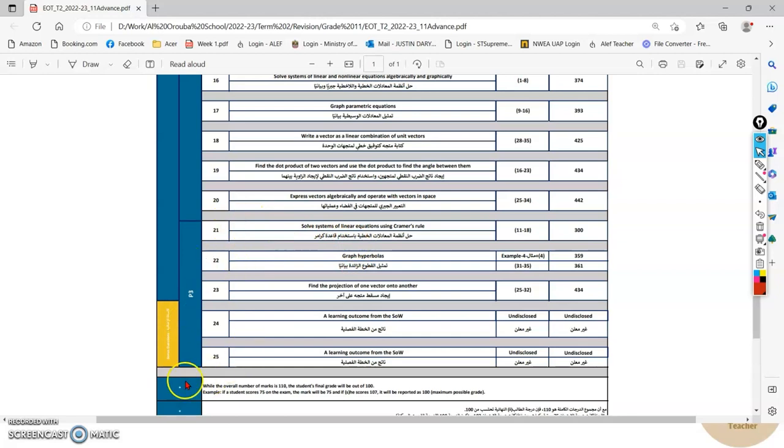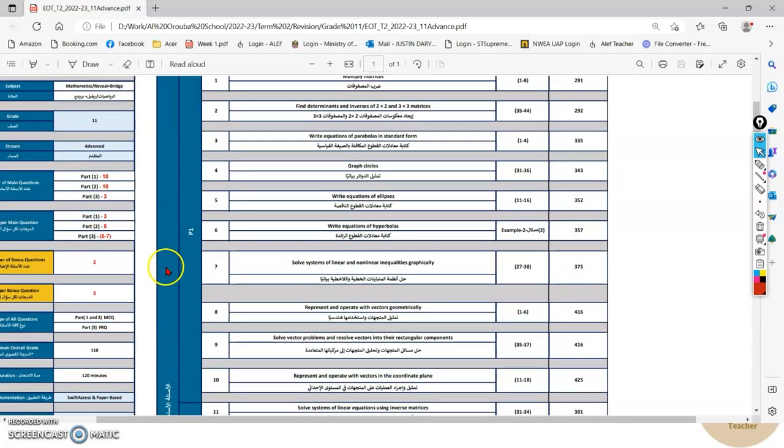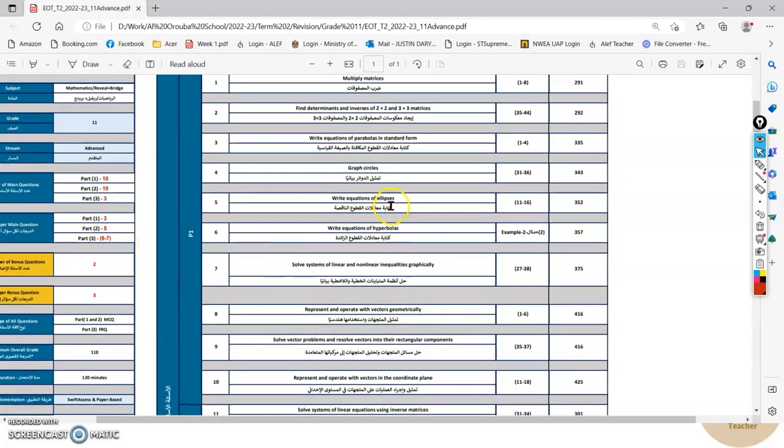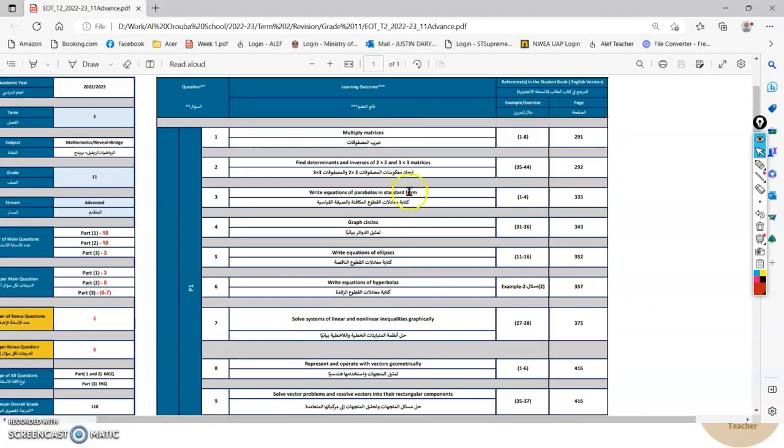You will have a total of 5 questions. The 2 are bonus. The 3 mentioned questions will be in writing. So these will carry the most marks per question, about 6 to 7 per question. Now this is the scheme.